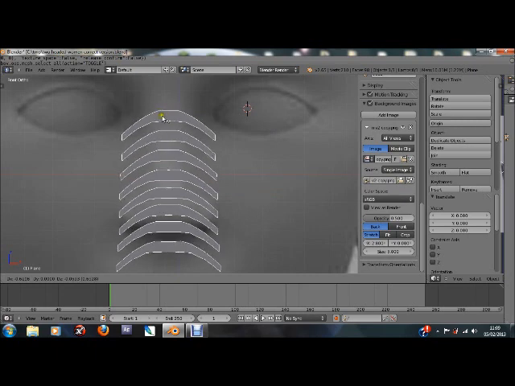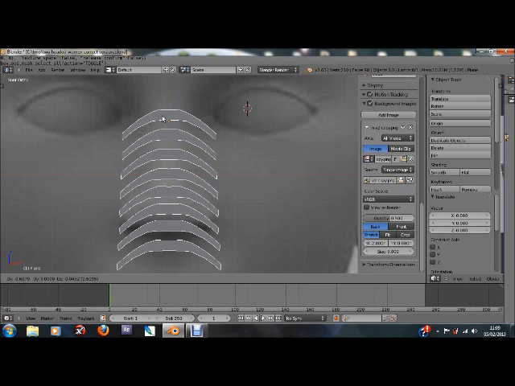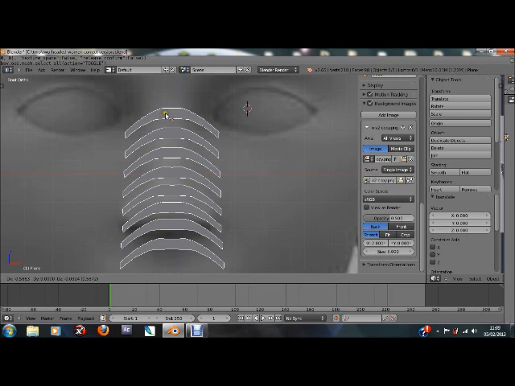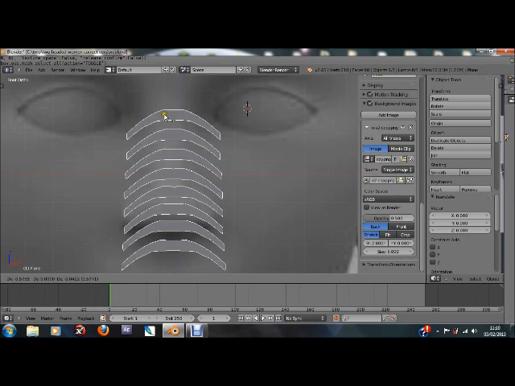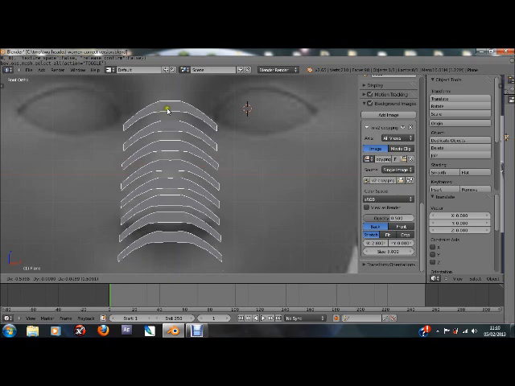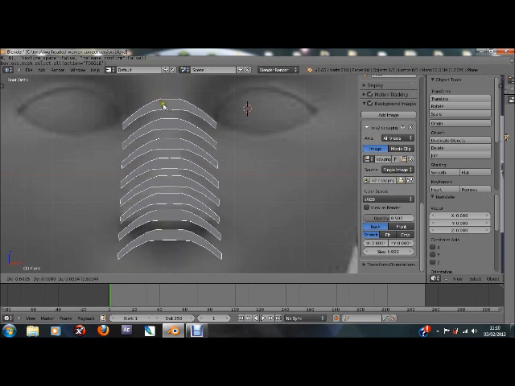So the bridge, looking at my topology again, keep the top. Once you start doing this sort of thing, make sure you've got this topology that I've drawn, because it'll help guide you for positioning of where you want things to be. Now I know I want this bridge to go from the eye and across wherever the arc is.